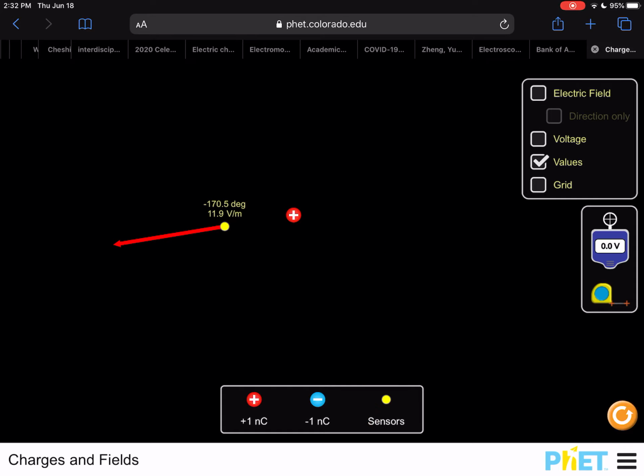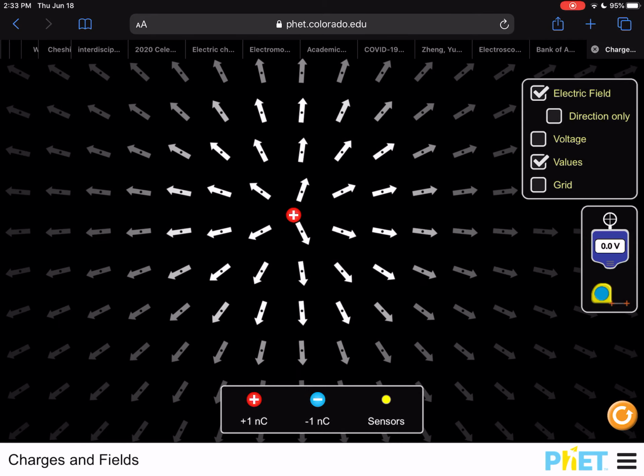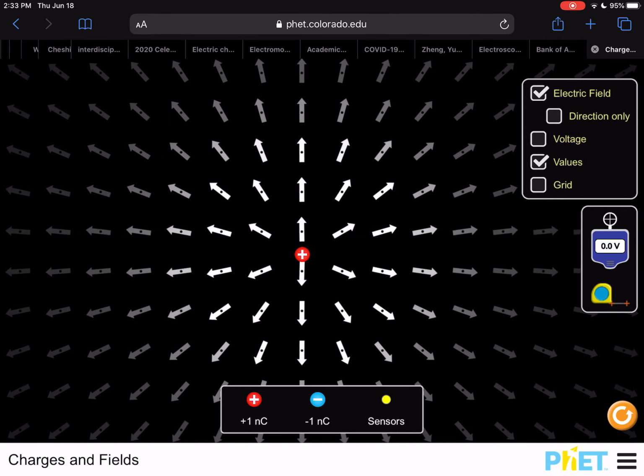So the sensor is important if what you want to know is the field right at this particular point. But if you want a better sense of what it's actually showing, you can use a vector field representation. What this representation will do is show the field by placing an arrow at every single point around the positive charge. Now, in my crude drawing of it, I use the length of the arrow to indicate the strength of the field. But in this simulation, the strength of the field is actually indicated by the brightness of the arrow itself.